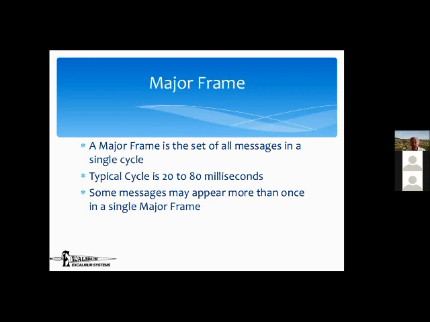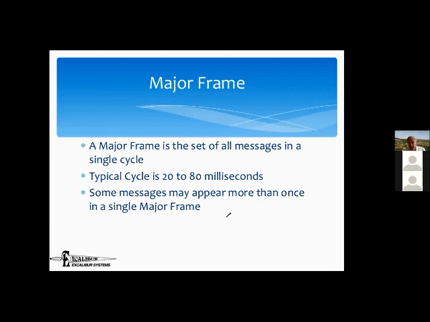Now, occasionally there might be exceptions. There's a thing called an asynchronous message, right? That could happen if some event, not on the bus, but some event that the mission computer, which happens to be the bus controller, is privy to, sees, maybe on a different bus, and he'll decide that there's some urgent message that has to be sent right now. So that's called an asynchronous message. That's an exception. But if there's an exception, that means that there's a rule. And the rule is that the same messages get sent out all the time. So that's what we'd call a major frame.